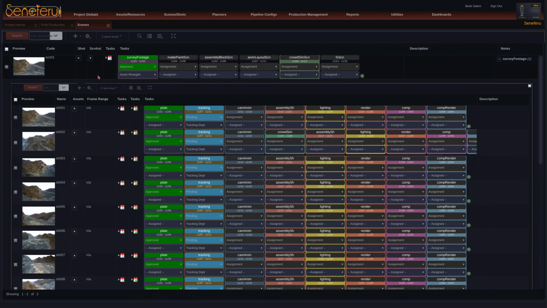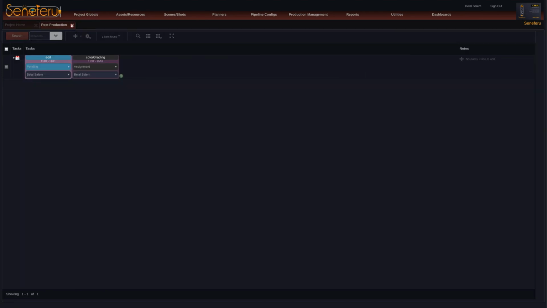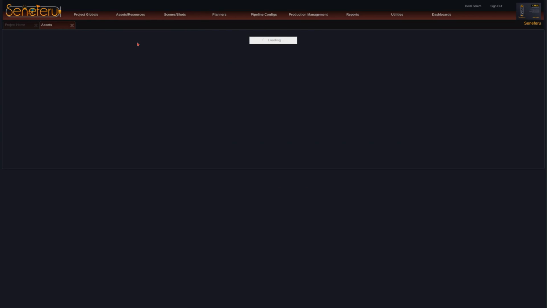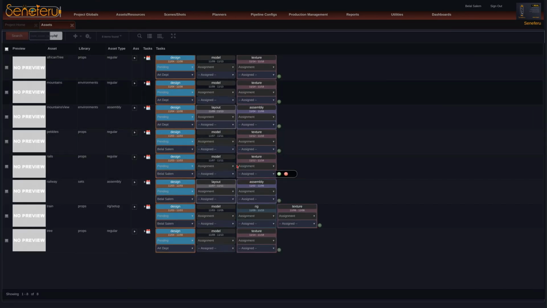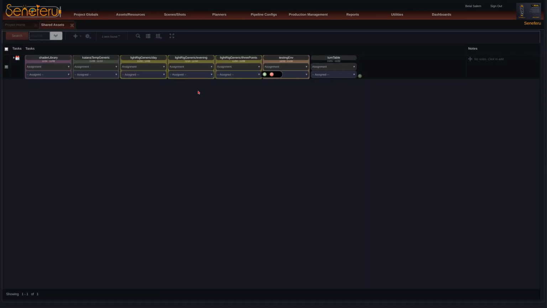We are going to make a global simulation for the whole scene. What I'm going to do also is that I will publish in the assets all the shaders, because these are needed, and I will also publish, as I said before, the shader library, and I will publish these from the assets that ships with Seneferu.